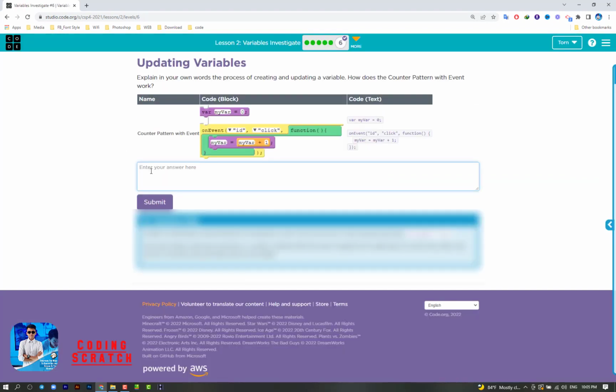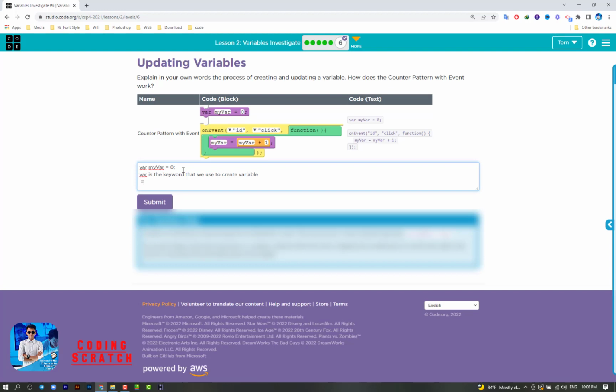Okay, now we explain the process of creating the variable and updating the variable. So you can see up here like var myvar equal to 0 like that. So var is a keyword that we use to create a variable, okay?